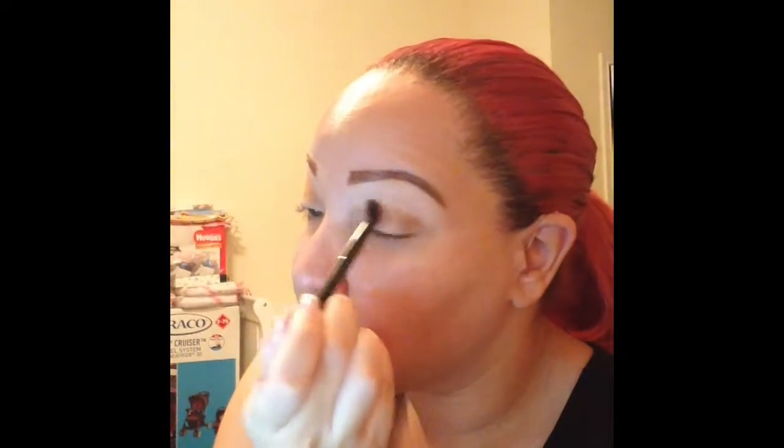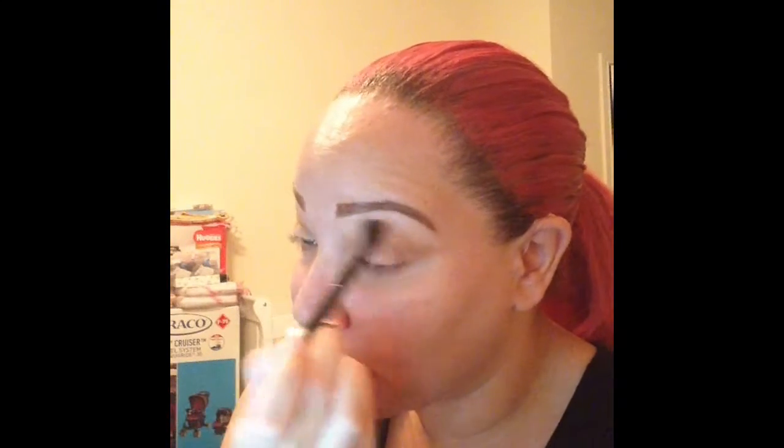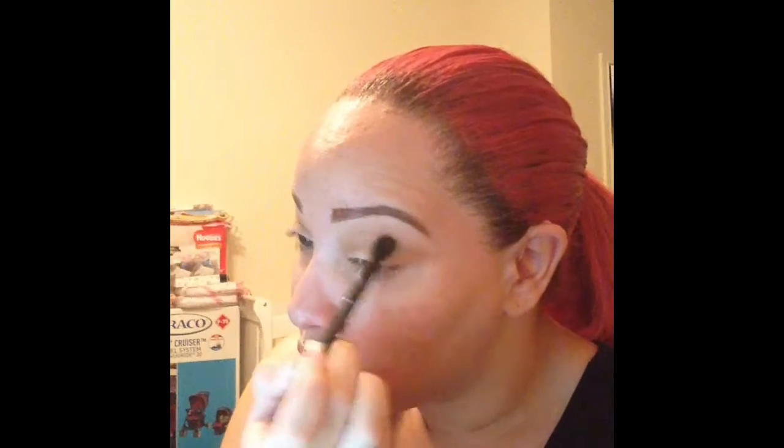Okay, come through pigment. I'm impressed so far. The pigmentation on this is really nice. I'm digging it. And just to let you guys know, I'm not putting a ton of product on here either. I'm literally dipping my brush in here like once. Like 1 to 2 swipes.